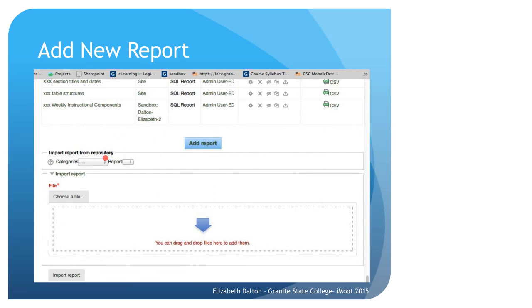These are just screenshots from my system because Big Blue Button doesn't like doing a display of my desktop, but there are some great categories of reports available, and you can pull those in directly. You can also share reports by exporting them with the download button, and that will create an XML file that you can then import here and use them on your system. So there are a lot of ways to exchange reports and share them.